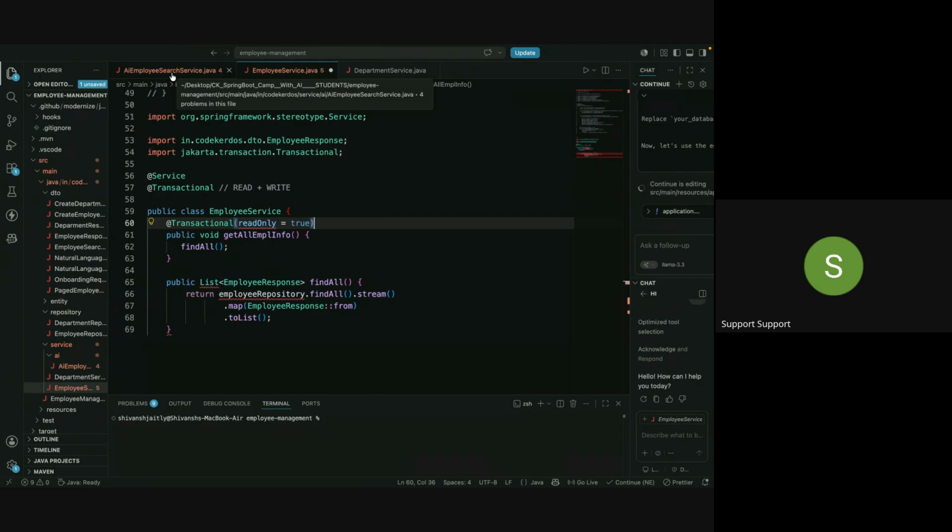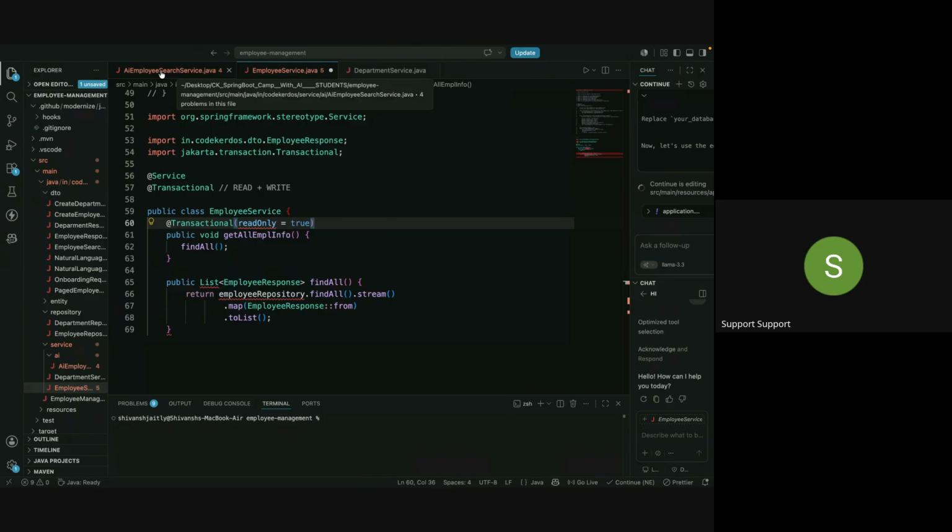The findAll method is called from the repository, inside the same class, so it is an internal call. No proxy is used, no new transaction is created, no new transaction is applied. The final behavior of findAll: it will execute inside the same transaction started by getEmployeeInformation, and inherits only readOnly true from its parent transaction. So the final verdict for this case is yes, it will work. It will still be part of the same transaction. No separate transaction for findAll.